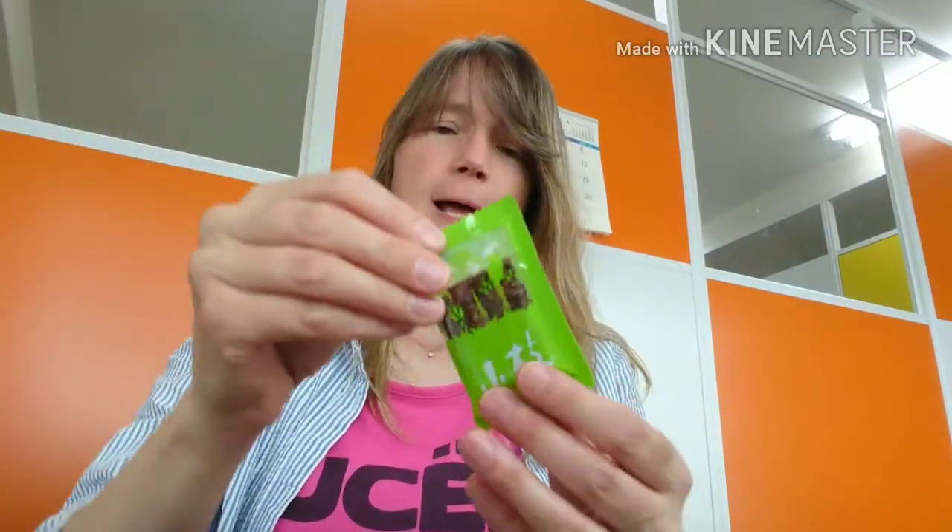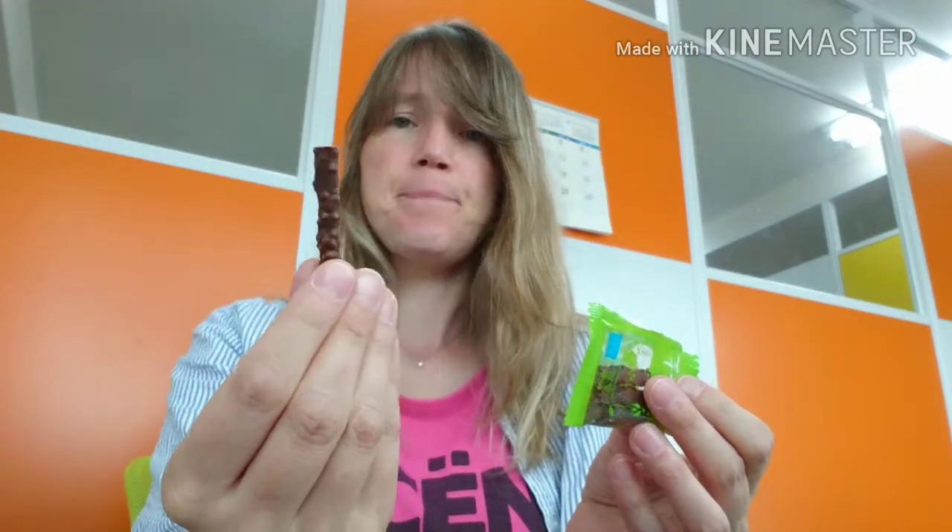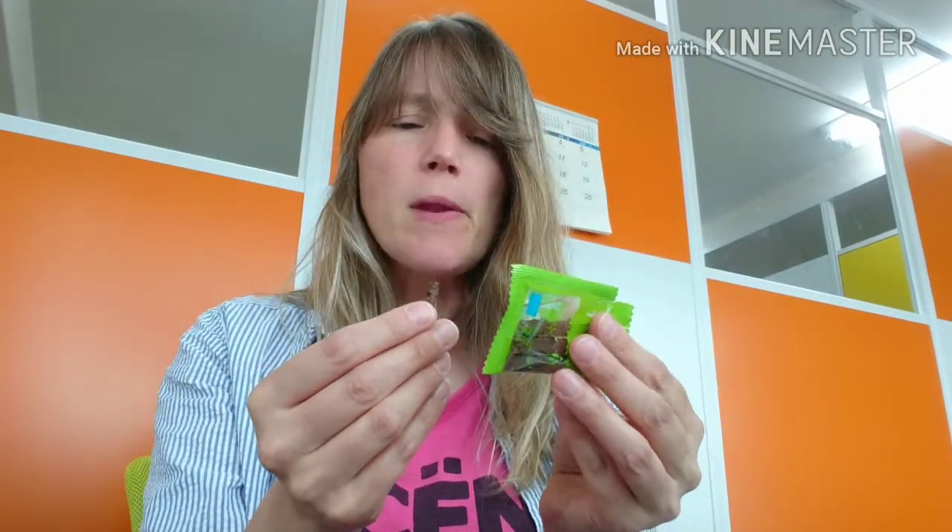Little tiny packages of chocolates — easy to give away, keep for other times, just have a little snack with your chocolate or your coffee. I really like these chocolates. Maybe puffed rice or nuts — maybe both. Almonds, yes, and cornflakes — so I was right, both! They look like little sticks, and koida is a little stick, so little sticks of chocolate. Very good.